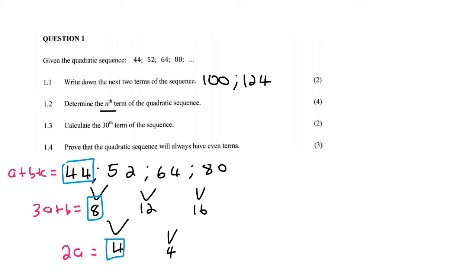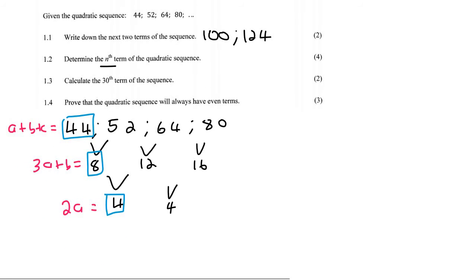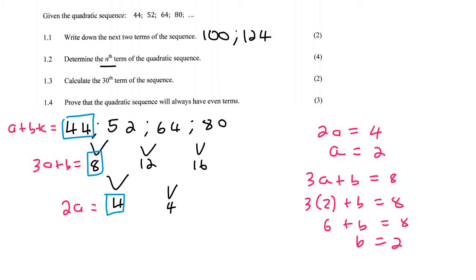If you've never seen that before, maybe your teacher does it differently. There is another way that you can do it, but a lot of schools in South Africa do it this way. So what that now means is we start down here at the bottom, and we can say that 2a is equal to 4. If you divide by 2, that means a is 2. Then you go to the next level, which says that 3a plus b is equal to 8. So you put the a as a 2, and then you're going to get 6 plus b equals 8. And if you work that out, b would be equal to 2.